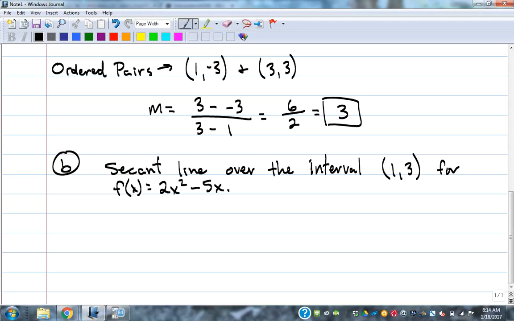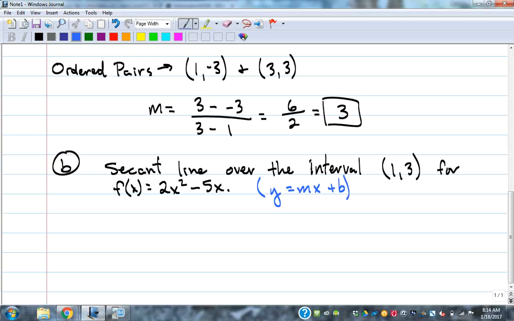Secant line. If we're going to write the equation of a line, what form do we want the equation of a line in? Yeah, that's the form we're going for. Several different ways to get there. I'm going to go my direction, and then we'll talk about the other directions that you can go. I don't care which way you get there, as long as you get there. Okay, secant line in slope-intercept form. So it's an equation of a line. So that's what we're looking for, okay?